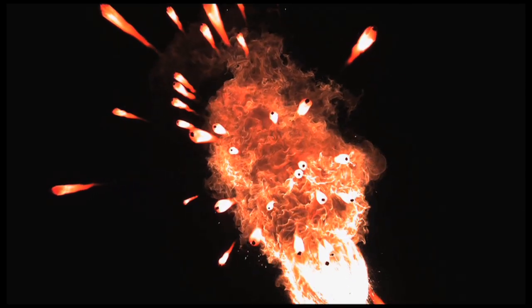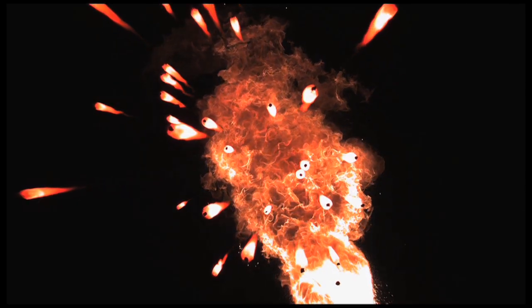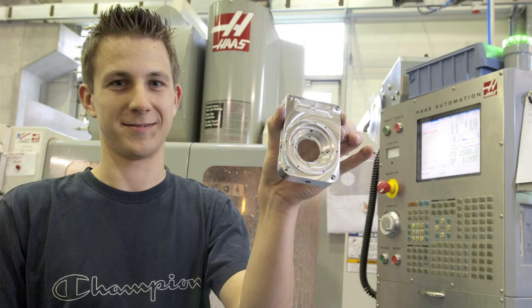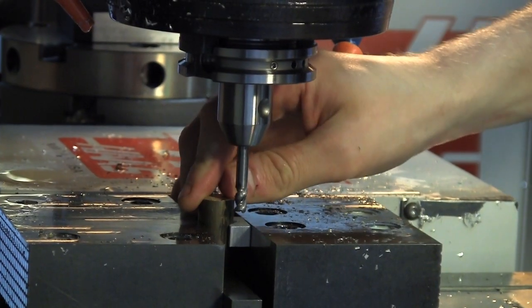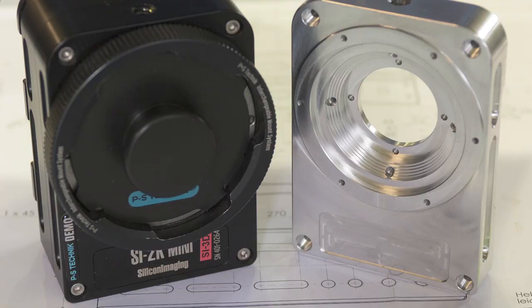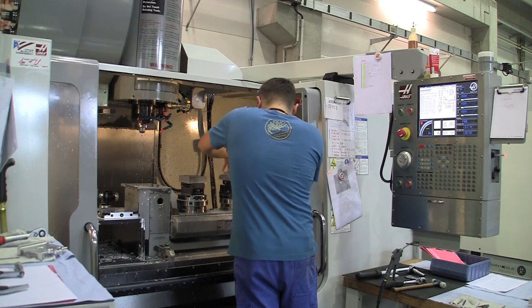Parts for the rigs and for the ViseCam are made on the company's Haas CNC machine tools, the first of which — a VF1 — it bought in 2000. The company now has five high-speed 5-axis Haas machines and produces parts with very fine tolerances, often with a surface flatness of just 0.01 millimetres.